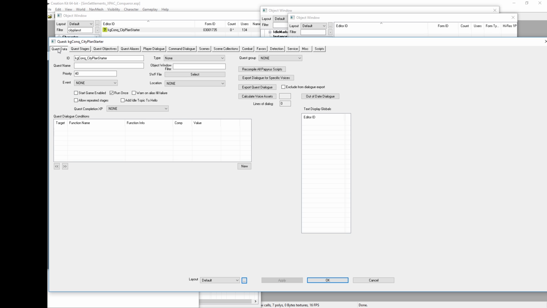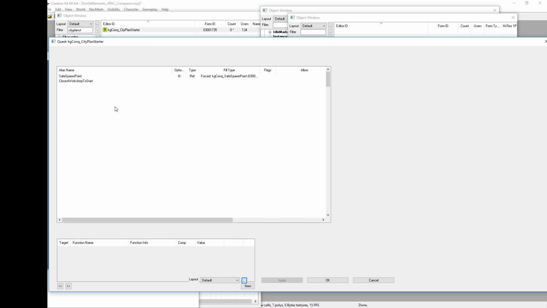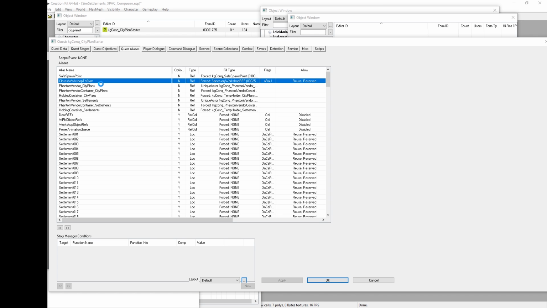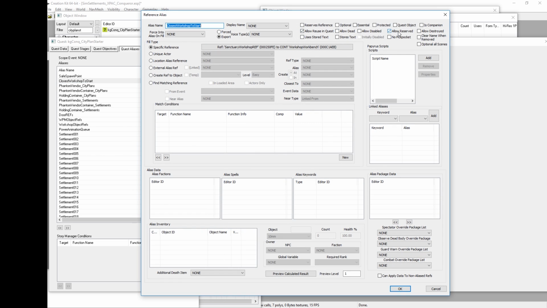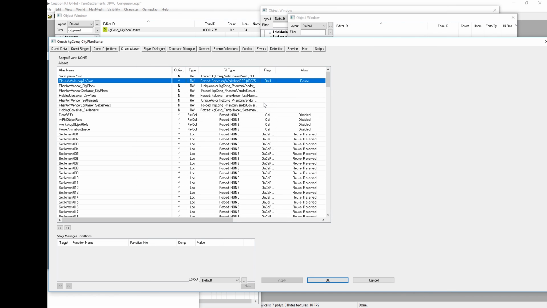And then we go back to request aliases. I'll load up closest workshop to start. Now I'm not going to delete it, because removing things from a mod that's live and in people's saves is a great way to screw up their saves. So we're going to just uncheck that. We're going to leave this in here, but we're going to just make it optional. So this is my potential solution. We're not actually using it, but like I said, I don't want to screw up other people's saves. So I'm just going to leave it all.